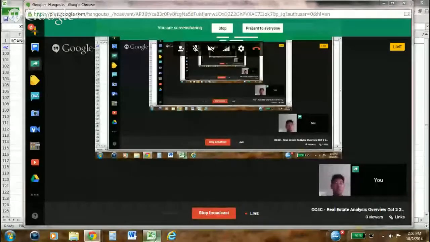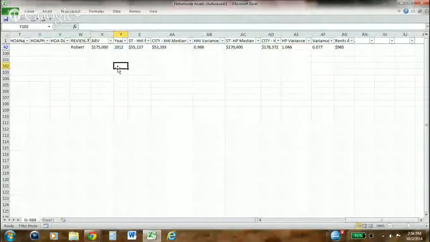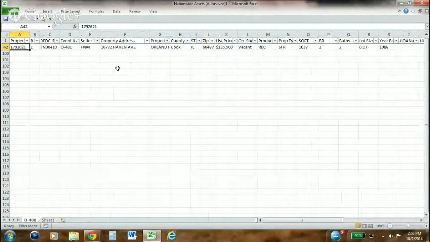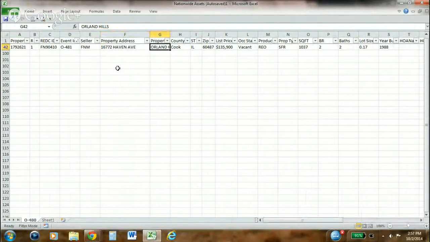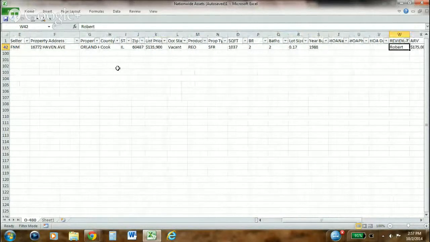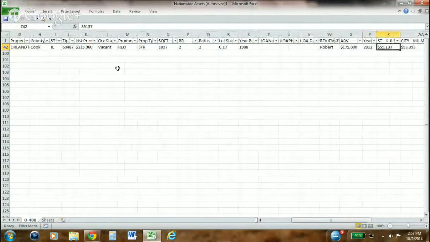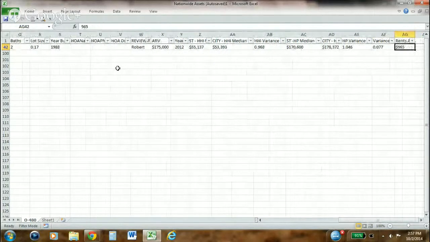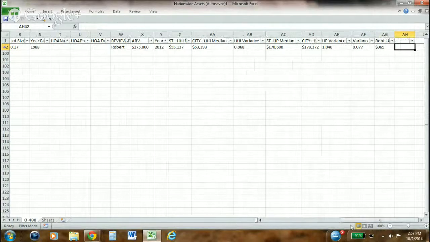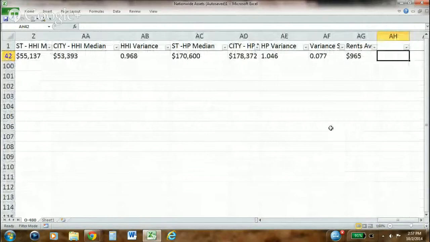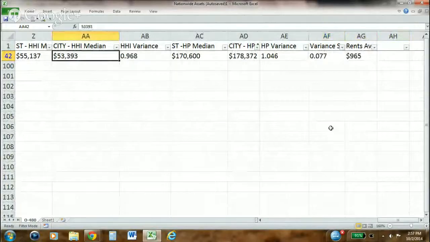Okay, awesome. So what I'm going to do is I'm going to resend you something. It's going to be like this. You're basically going to get the property address, the city name, basically all this information up to here. What I've done is I've gone in and added a couple fields, and the fields I've added, let me zoom in so you guys can see it as I go through. Is that better? Yeah. Okay.